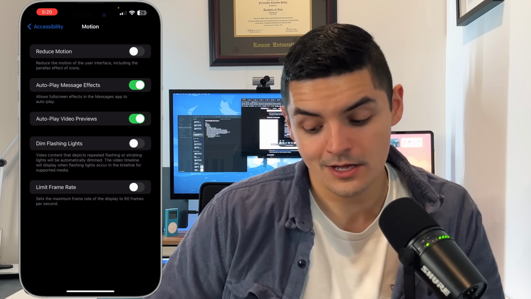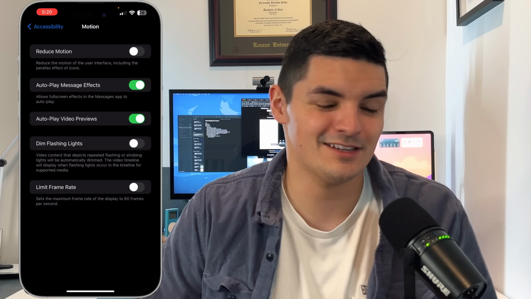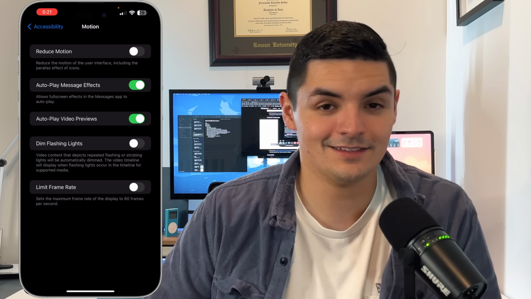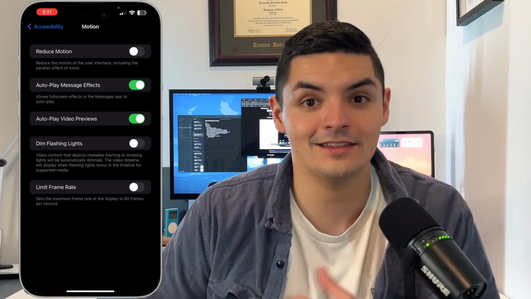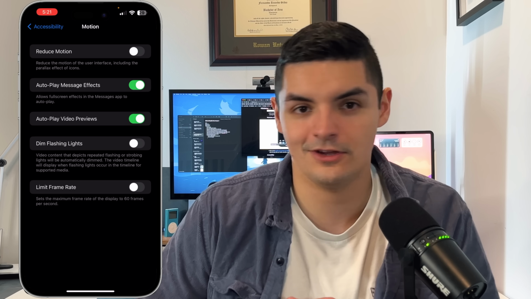And then also I just kind of want to see how it is in action, which we will test out in a future video. But that is now a toggle that by default is turned off. But if you are sensitive to flashing lights and you still want to watch content with that stuff, then by all means try that out and then let me know in the comments down below if it did help out with your current situation. Very, very curious to know.